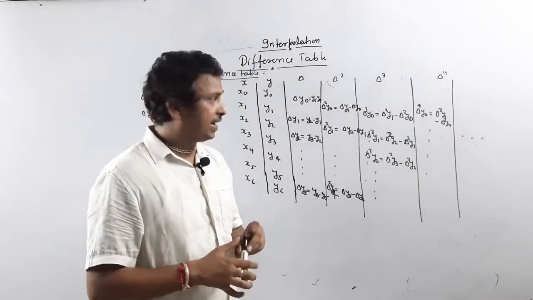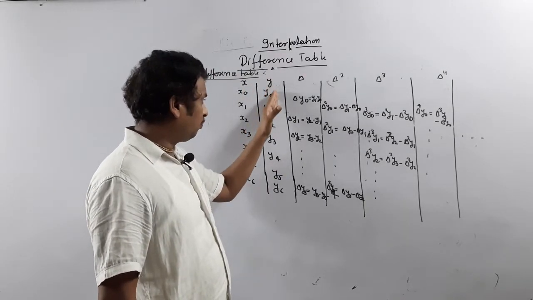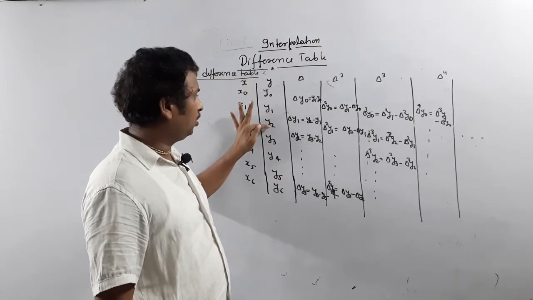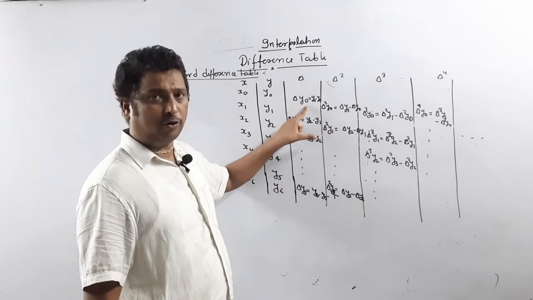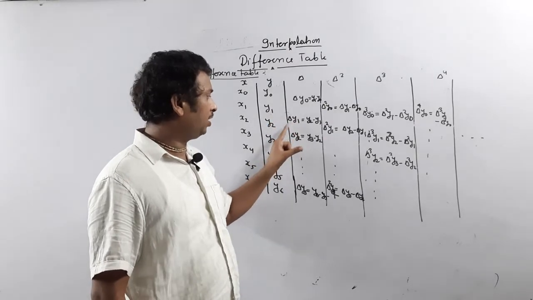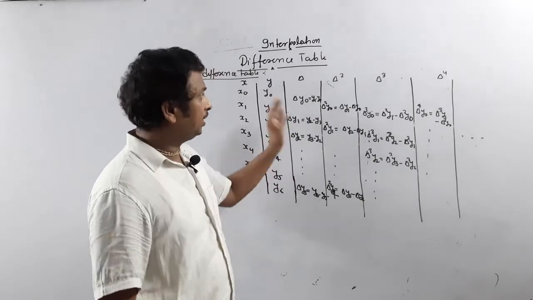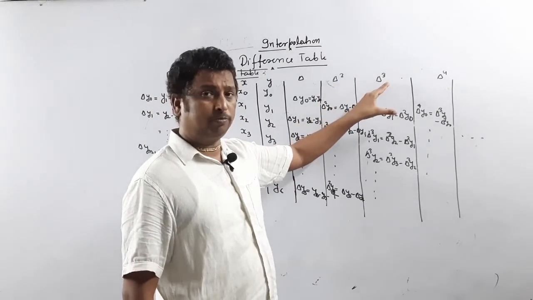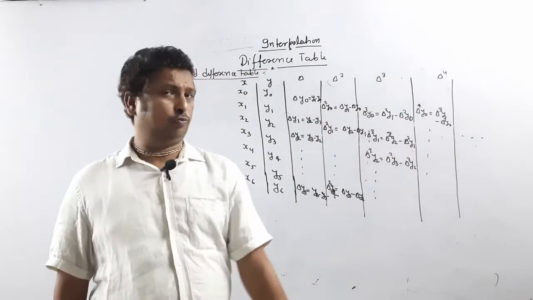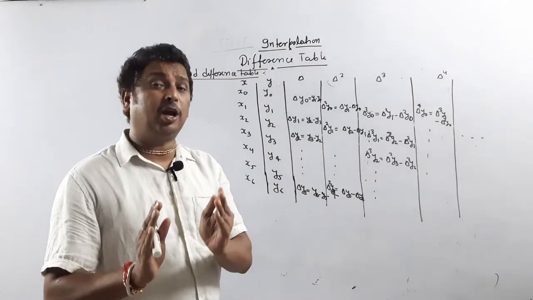So again I will explain. Suppose we have 6 data values. These are the y values. Now take the difference of these two, y1 minus y0, and denote this by del y0. y2 minus y1 is denoted by del y1. Similarly you can find the difference of these two consecutive numbers. Then go for del square, then go for del cube. Take differences, and finally we reach only one single value. Once it is reached, stop here. That is your forward difference table, how we create it.